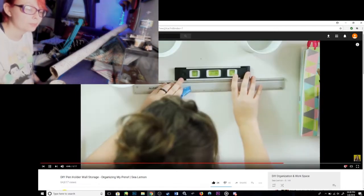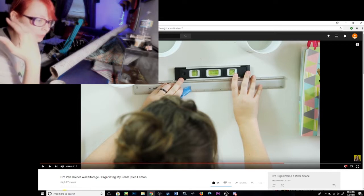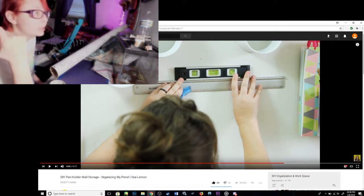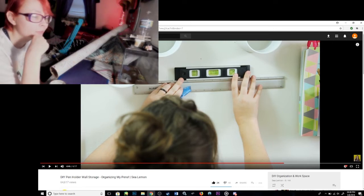I hope this works with thumbtacks because I don't think I could hammer. I don't want to disturb my neighbors by hammering things all day. Plus, nails are kind of more difficult to get out of the wall when we move. I might try it with the thumbtacks at first, and if they don't hold, I'll just do the hammer. Wow. Alright, so that's pretty much it.